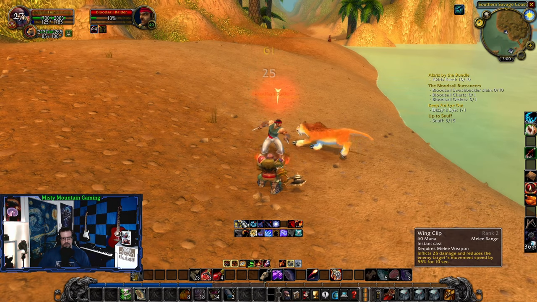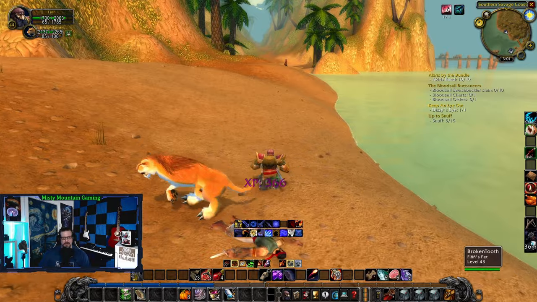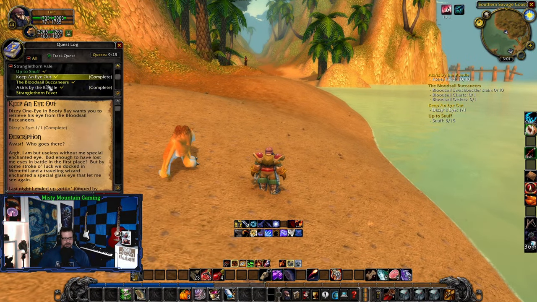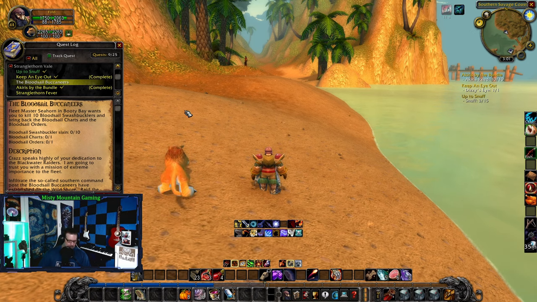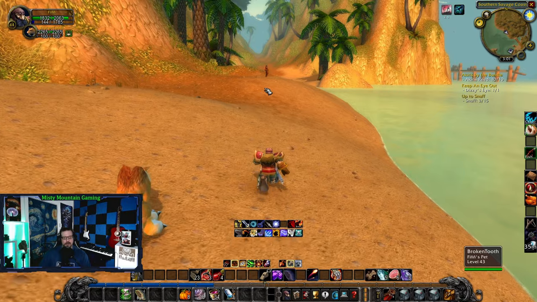So I think next episode, there's that fiery enchant going off. We'll see if we can do the Bloodsail Buccaneers, this quest here. These guys are over on this side of the beach down here. There's the, like, the charts are here and the orders are over here or something or another, maybe vice versa.